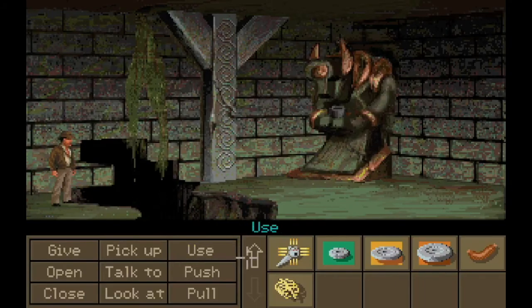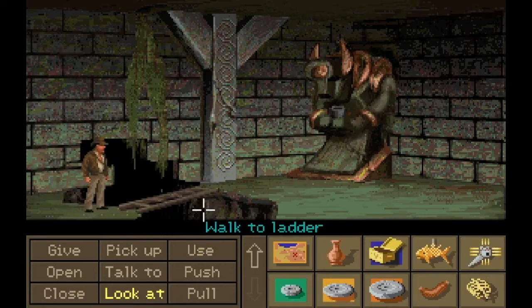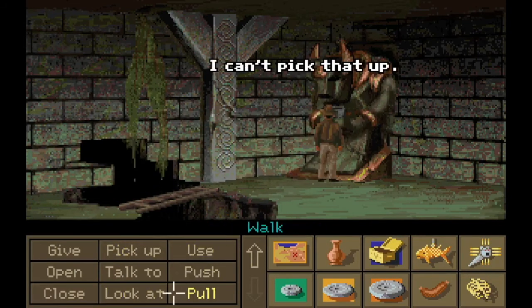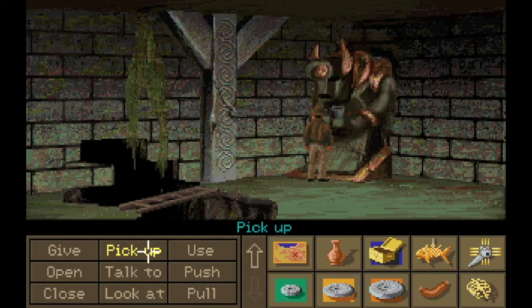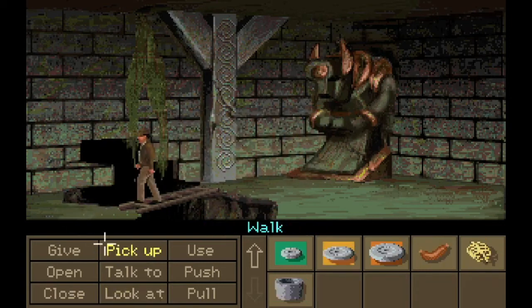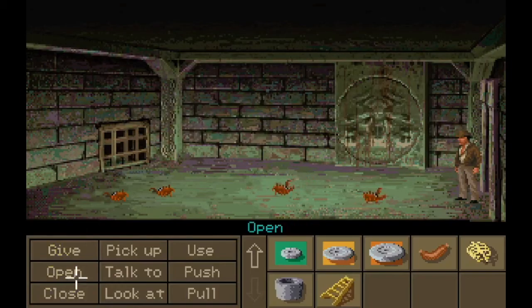Alright, here we use the ladder to get the... well, I can't pick that up. Let's look at the cup, because I didn't do this last time. Surely this is not the cup of a carpenter. That's a reference to the Last Crusade. And what's the spoon? Again, always open the grates.